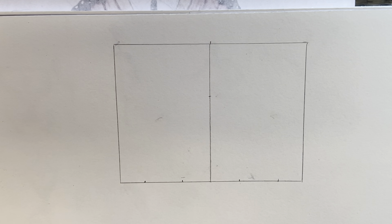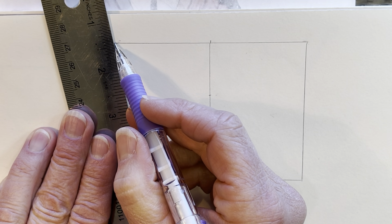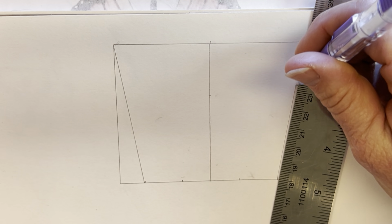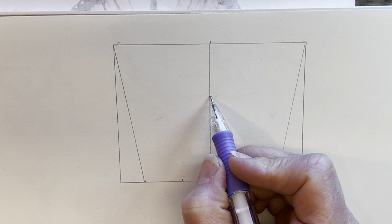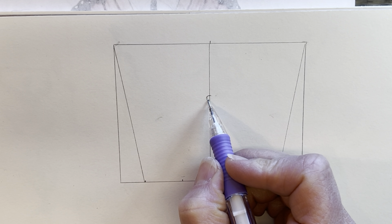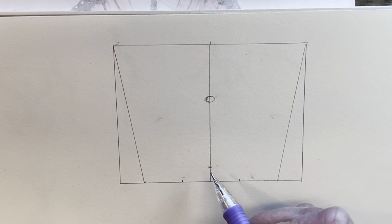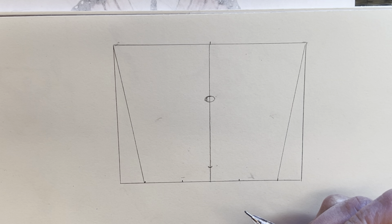Now, let's make a straight line from the top corner to our first little mark there. That's going to give us the general angle of our wings. Top corner down to our first little hash mark here. On the hash mark that you made here, that's going to be the head, basically. So we can make a little oval here for the head. I know that I want it to end up about 3/8 of an inch or a little bit up from the bottom. It doesn't have to be an exact number here.